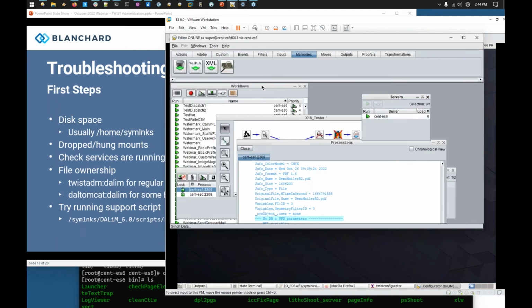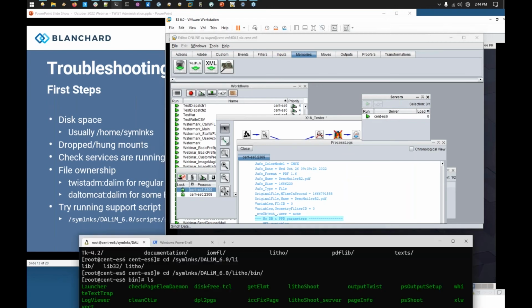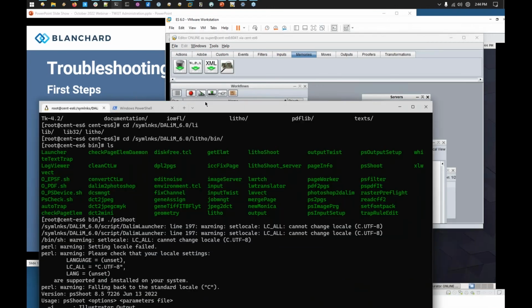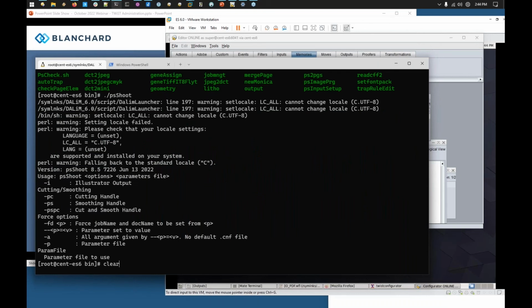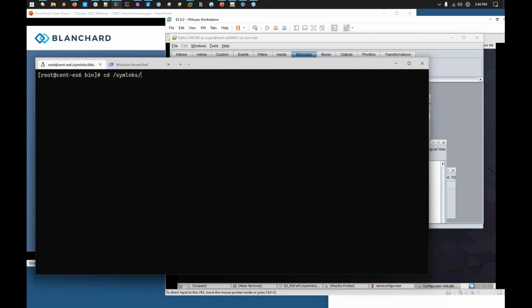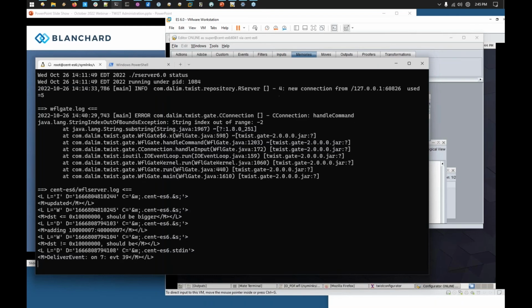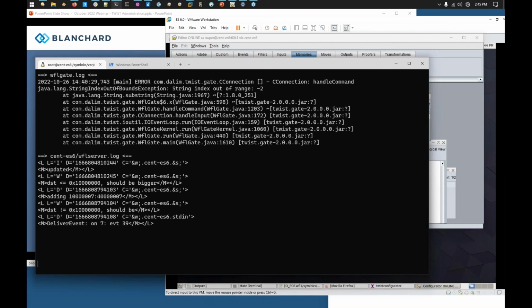And what's useful in this sort of case is to do a tail on the logs, if you've done anything from the IT side before. So I'll cd to Symlinks var 60 log TWiST, and I will do tail -f start out log, and actually I could do the workflow server log in there too. So I get the 3 main log files here in my tail.